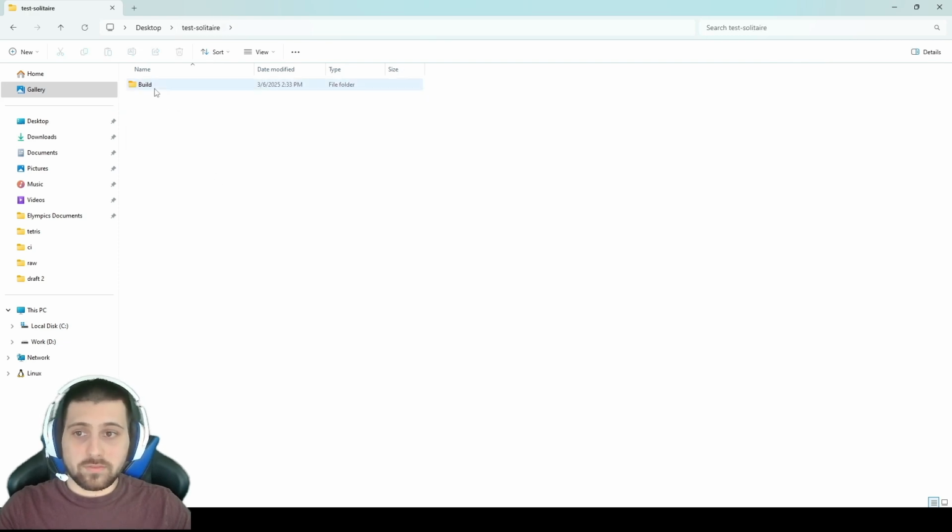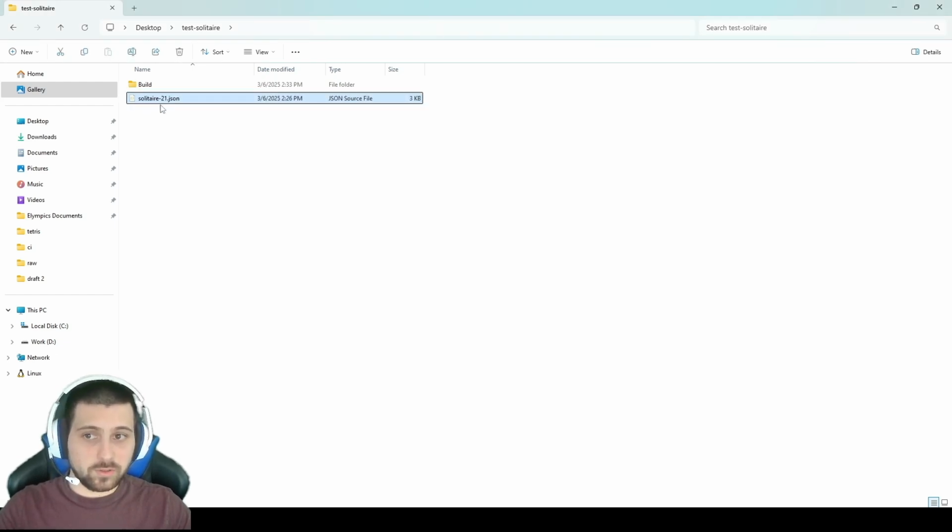Okay, now that we have the build folder with everything correct inside, you will need two files in order to upload your games into Elympics. The first file is a secret JSON key. I, of course, already have this JSON key for Solitaire, but if you do not have this JSON key, please go into the developers Discord and request the JSON key there. You will find a channel to request the JSON keys, and you will find a channel to authenticate as a developer. Also, this Discord is very useful if you have any questions, so please feel free to drop by and ask us any questions you have.